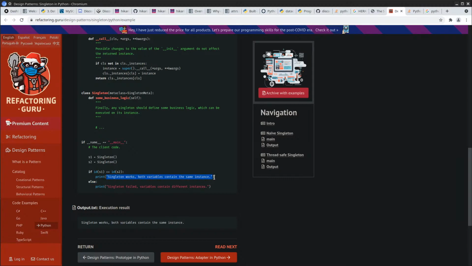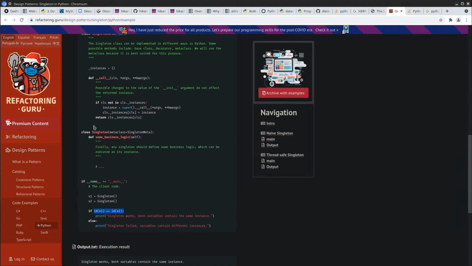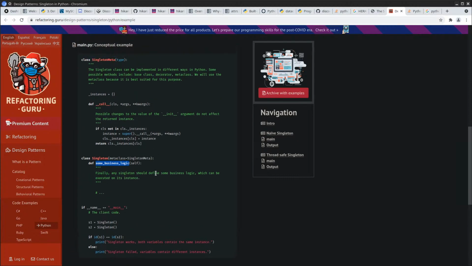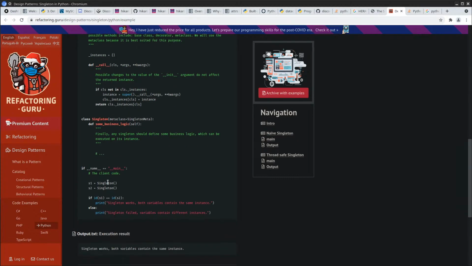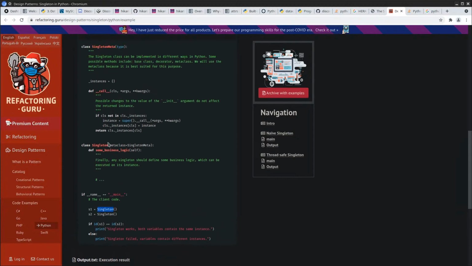Singleton works, both variables contain the same instance. So S1, S2, and it compares them, okay. Call.